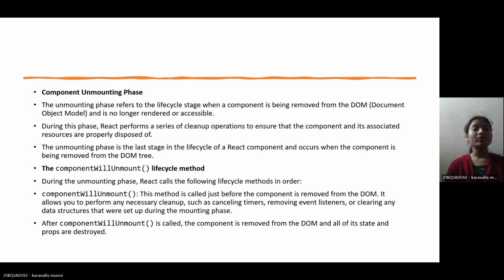The componentWillUnmount lifecycle method. During the unmounting phase, React calls the componentWillUnmount method. This method is called just before the component is removed from the DOM. It allows you to perform any necessary cleanup, such as canceling timers, removing event listeners, or clearing any data structures that were set up during the mounting phase.